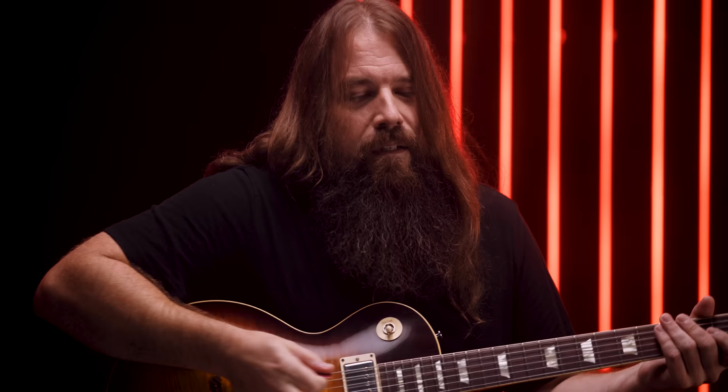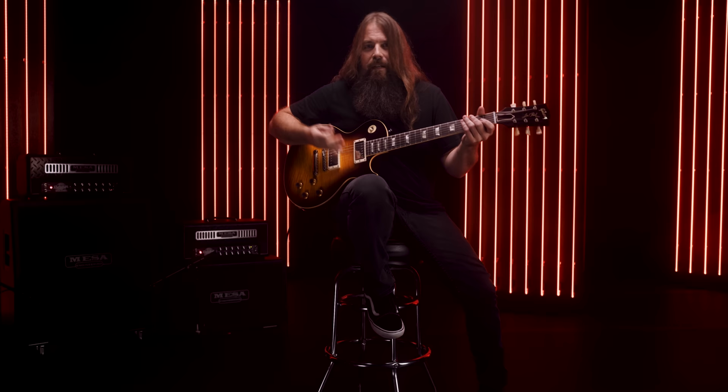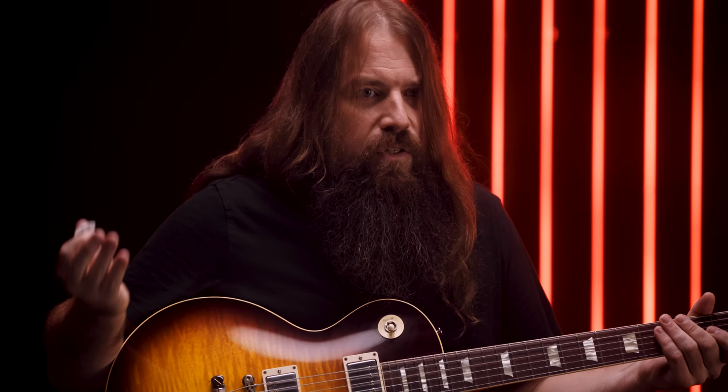People talk a lot about downstroking, but you can also practice upstroking. And then when you put them together and you can alternate pick, you have a really even sort of power with your right picking hand. So balancing your upstroke and your downstroke is something I've found has helped me navigate tricky rhythm patterns.